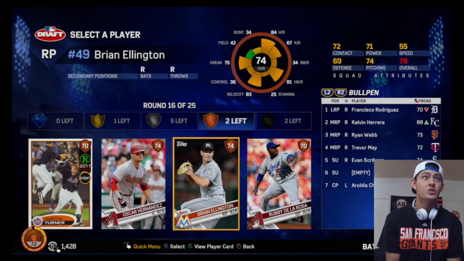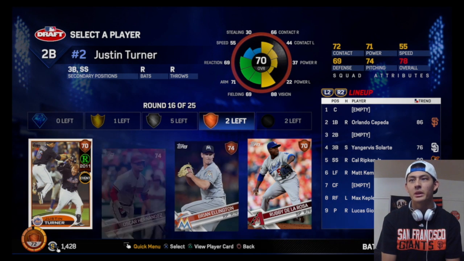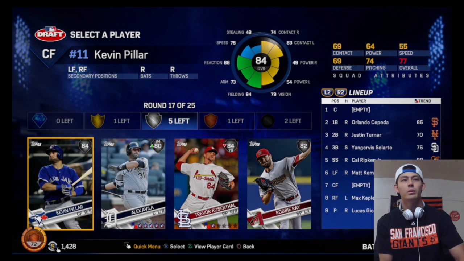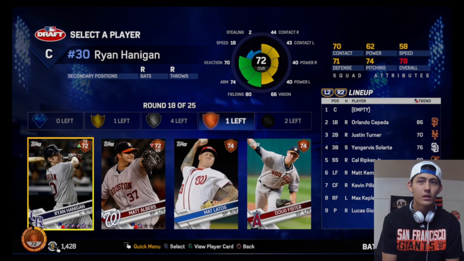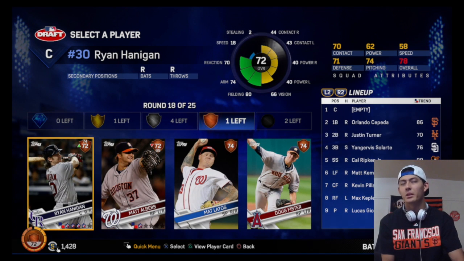Like just Justin Turner. He's got good vision. I'll go Justin Turner just because I don't want to use up the last bullpen guy. No, but I need a good center fielder though. I'll go with Pilar just because I need a good defensive center fielder. We'll go with Hannigan, you know, good backup catcher.